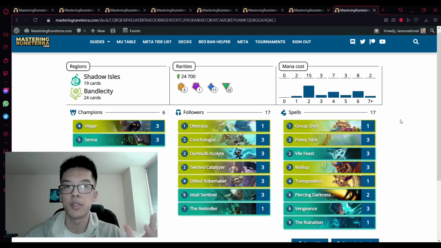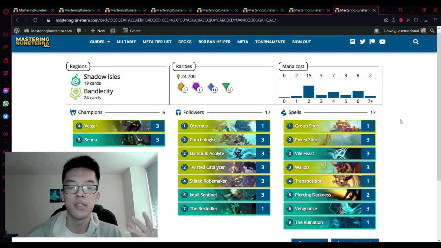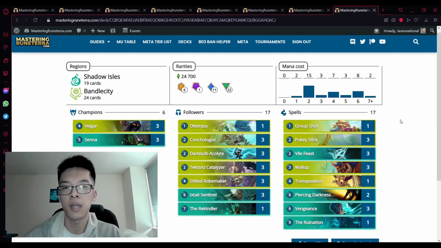Overall, Darkness is the most played deck. It doesn't really have that many counters. Obviously, decks like Pantheon, Scouts, Sivir Akshan do pretty well into Darkness. But outside of those decks and Tree, Darkness really doesn't have that many counters to it. And Darkness overall is the most played deck in the meta. Rightfully so, it's just very, very powerful, very flexible in the hands of a good player, because it does run the Bandle City cards as well.